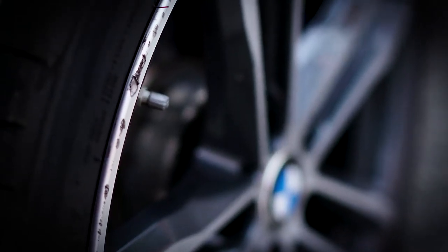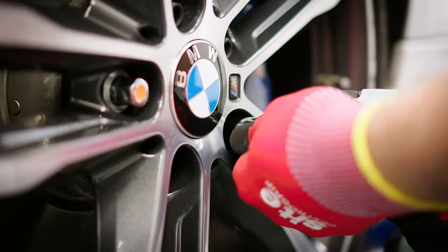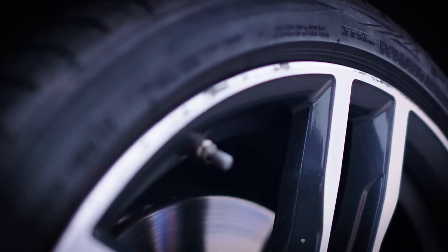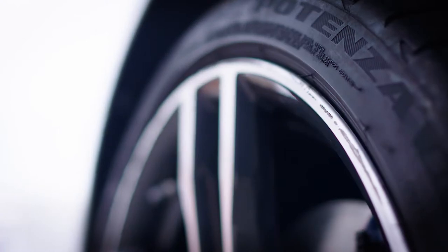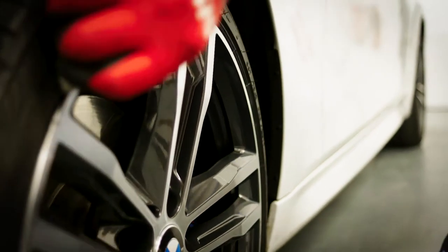We can provide a money-saving exercise for the customer — if they drop the wheels off to us, we can return them to original condition for a fraction of the cost. Wheels have become like side parking sensors; they make it very difficult to sell a car worth 20, 30, or 40 thousand pounds if it has grazed wheels. The main benefit for a dealer is that scuffed wheels will see him chipped down on his asking price, whereas a car with perfect wheels in great condition means he's much more likely to achieve the price he wants. As people always say, if wheels and windows are clean, it makes the look of the car — which is exactly why we're here, to enhance the appearance of the wheels.